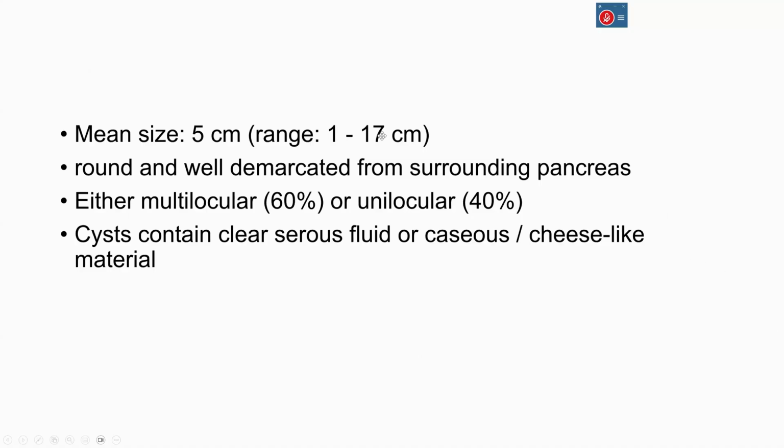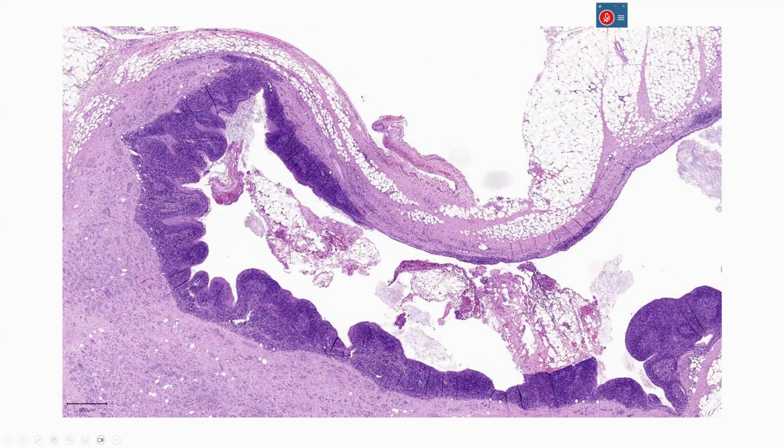It can be from small to huge in size. 17 cm cases are also reported, even benign, but it can grow immensely in pancreas and become symptomatic. But circumscription and well demarcation always remain the rule. It can't be an infiltrative thing. If it is, it means somewhere a malignancy has arisen from that lymphoepithelial cyst. Can be unilocular or multilocular, and you have this cheesy material and the keratin debris within the lumen. This picture I took from the internet. So pancreatic tissue, and this is a lymphoepithelial cyst.